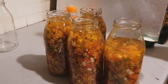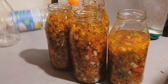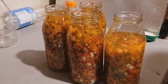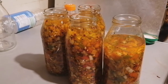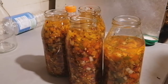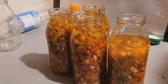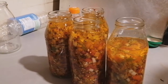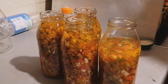So guys, I used the whole 1 liter. I used the whole 1 liter for it. For this I used 1 onion. The bell pepper I used 5. And for the sweet chili I used a couple, like 8, 10. So here it is. I'm going to be covering them up.